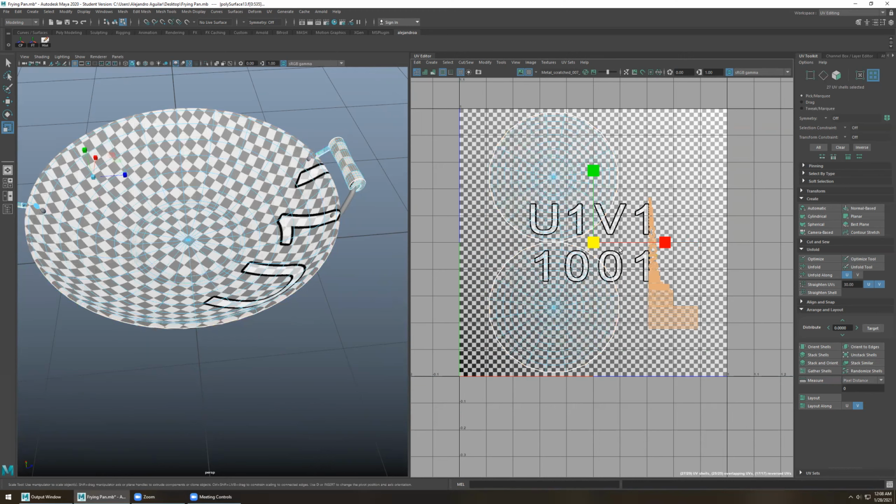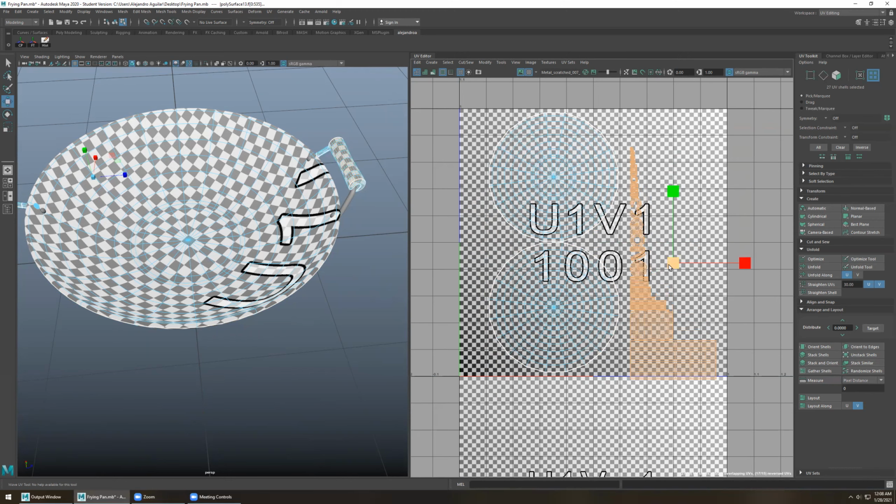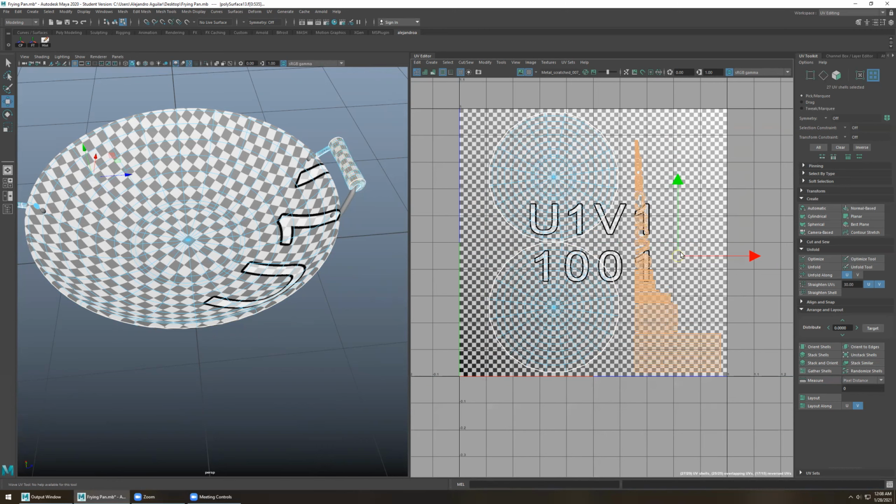I'm going to grab these and scale them out, because now we have a lot more space. We can make more higher detailed unwraps or UVs. So we can leave it at that. Already, that's making more than what we need.